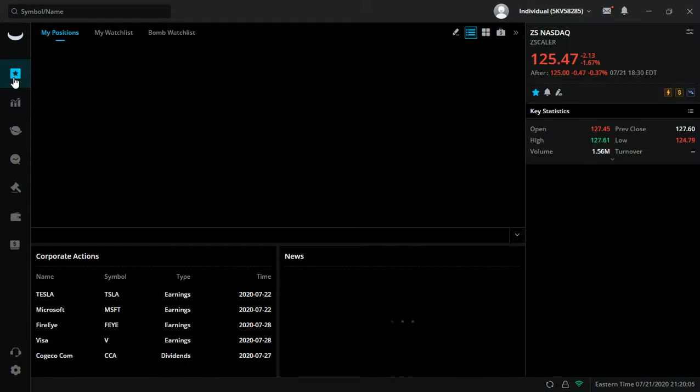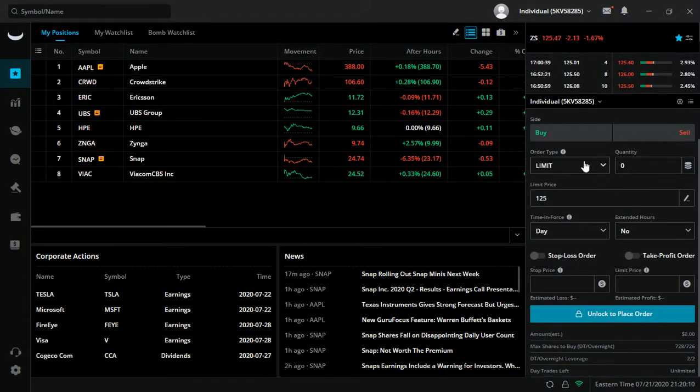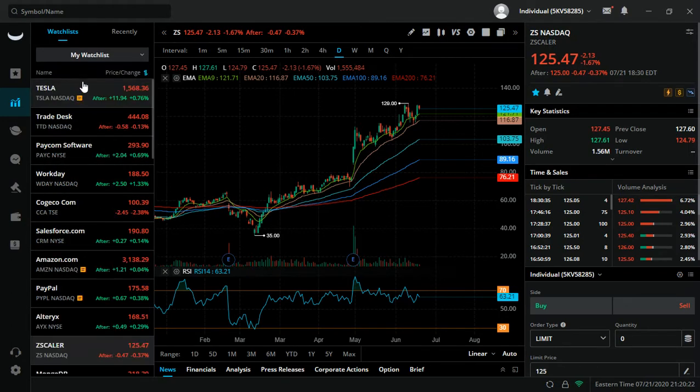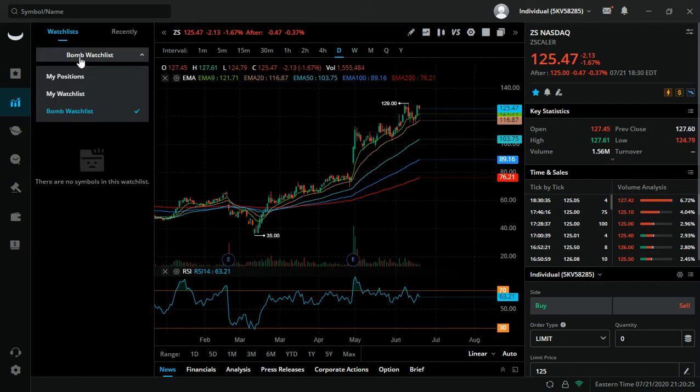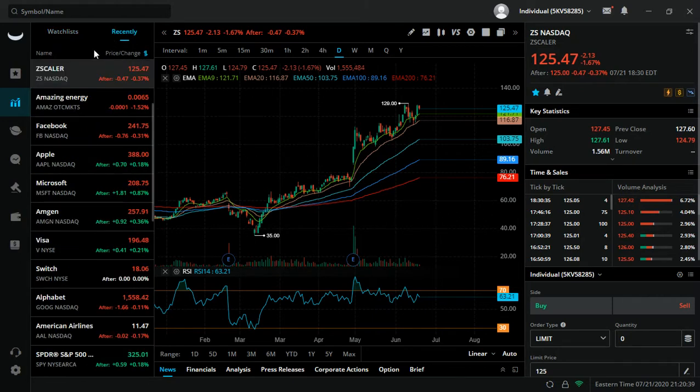One of the other really cool things that I haven't talked about yet, because I haven't gone to that menu, is the stock screen. As I touched on a few seconds ago, you have your watch list immediately over here, and you have your positions. You have the drop down for the watch lists that you've created if you want separate ones. Usually you do that if you want a super volatile watch list or a tech watch list, or however you want to separate your watch lists based on your trading strategy or the stocks that are moving. So you have that, and then your recently looked up and so forth.